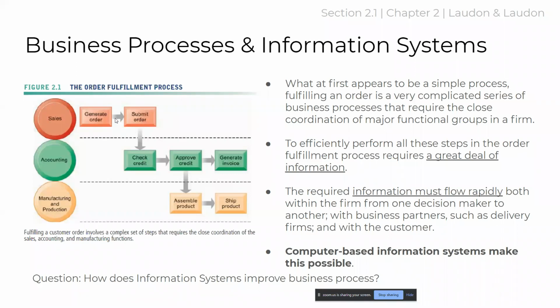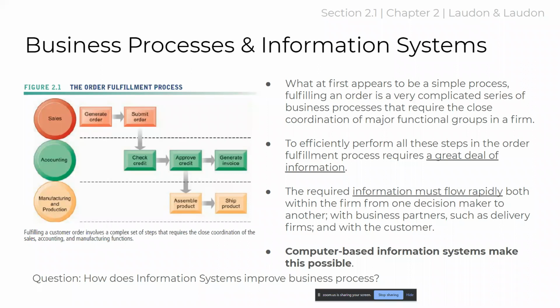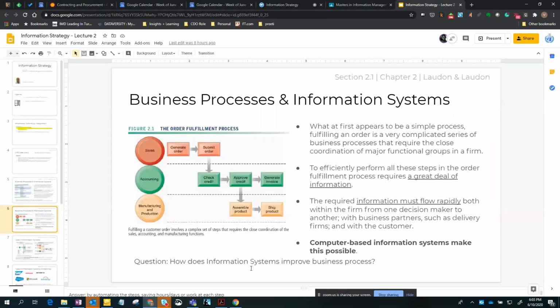And so what the information system does is that it automates the flow of information between these boxes, and also makes it faster. So it goes faster, and it's also automated, meaning it's not manual. A person doesn't need to take a paper from this department and move it to that department. Of course that still happens, but the way information systems make business processes better is by automation, and by increasing the speed of delivery of information. So that's really important to understand.